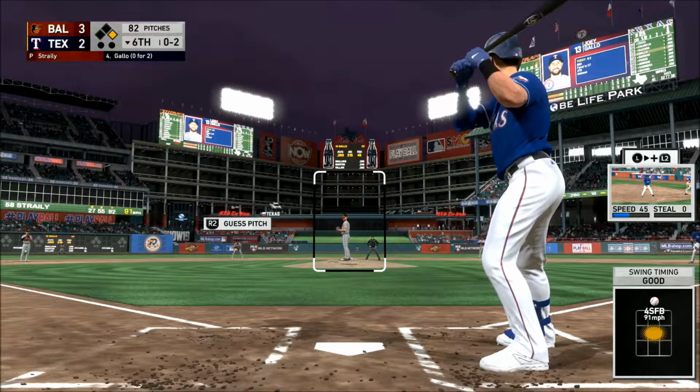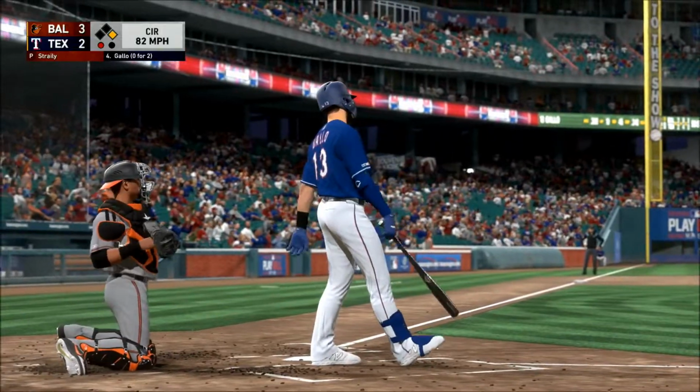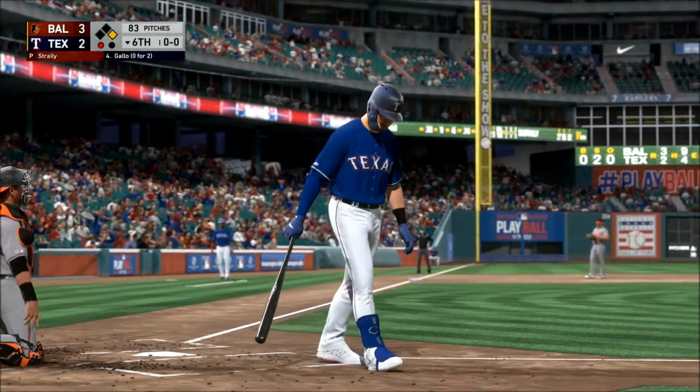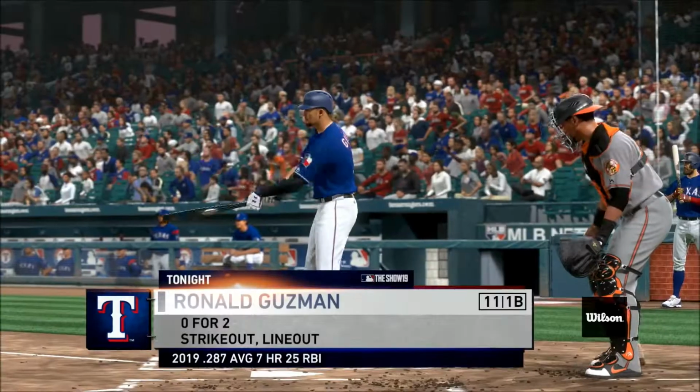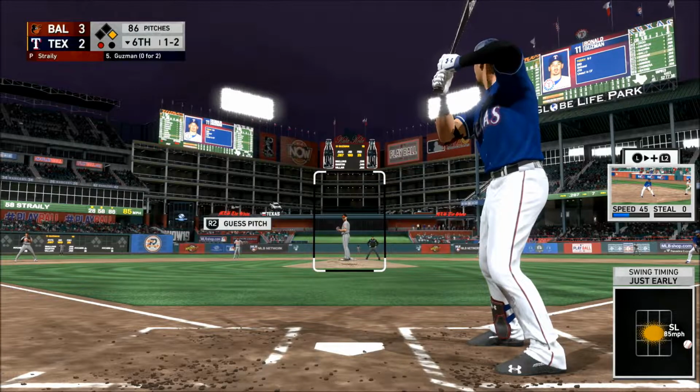Out of pop. They're up there looking for a fastball up in the zone, so if you can place it a little above it, they have a hard time getting the barrel up there. Made a miss on the off-speed pitch that time. Joey Gallo is dealt well. Up in knots right there.